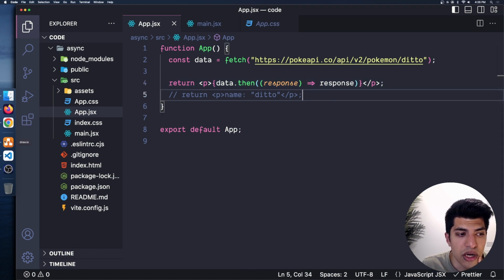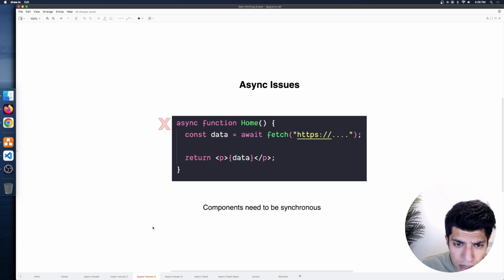So let's see some other options we can do. One thing we could probably try is make the whole component an async function. Maybe we can await it, and then we could return that data. Right? In theory, this would probably work if we were allowed to do this, but you're not allowed to do this in React. You can't make async functions because React needs to be able to display something in that tree at that spot synchronously as it's going through its render loop. And this is just something that's not allowed. Now, in the future, maybe we can do some fancy stuff with async functions if React goes down that way.